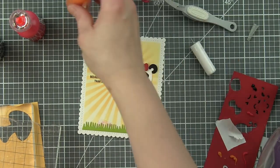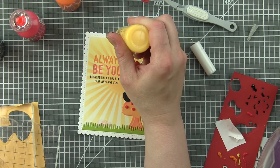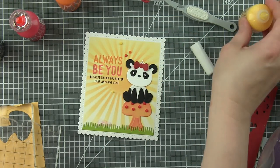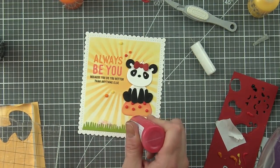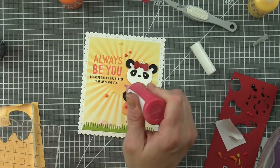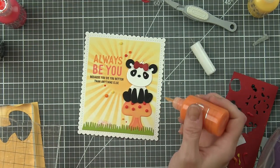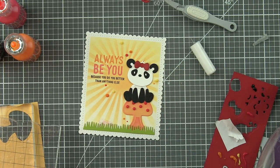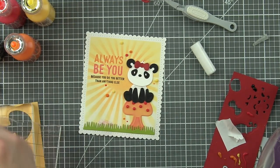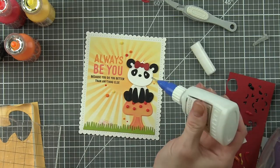I'm going to use Red Berry, Ripened Pumpkin, and Dandelion Yellow, which complement the Distress Oxide colors that I used. A little tip when using Nuvo Crystal Drops: you do not want to mess up your die cuts. I like to squeeze out just a little bit on a scrap piece of paper first to help get rid of any air bubbles that might be in the bottle, and then I go ahead and take it to my project and start embellishing. They're fantastic for adding detail to your die cuts - and you don't even have to use them just as drops. They work as drops really well here for the mushroom and the ladybug back, but I also drew the antenna on the ladybug and it worked just great.